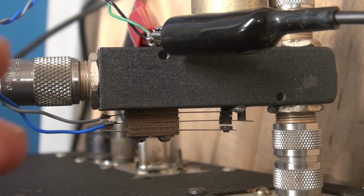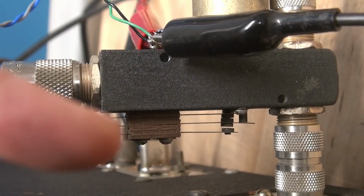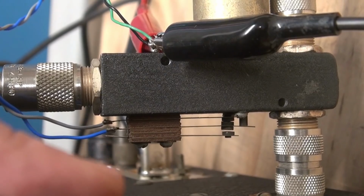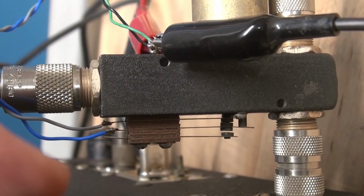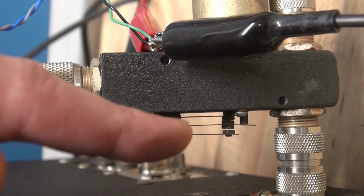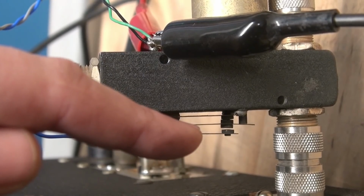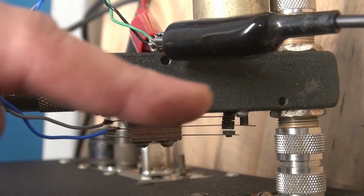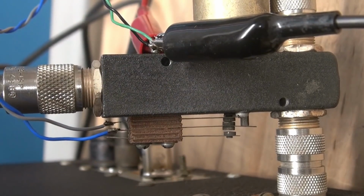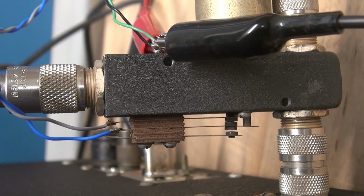Okay? So imagine when you're transmitting, you want that antenna to change over, but before that you want your receiver to mute. So if you're hearing a little bloop in your receiver, you need to adjust the spacing of these contacts so when you transmit, this breaks first, muting your receiver, then the contact internally of the Dow key closes so that your transmitter is transferring power. Then you won't hear that little chirp. It's just something I've learned over the years.